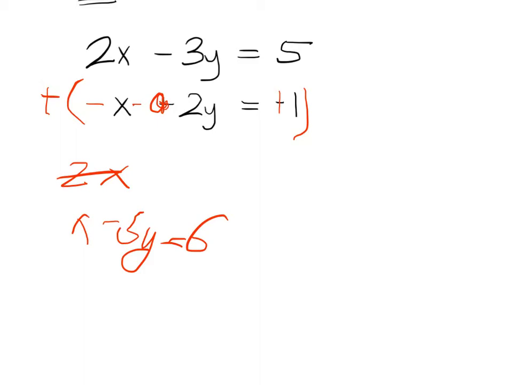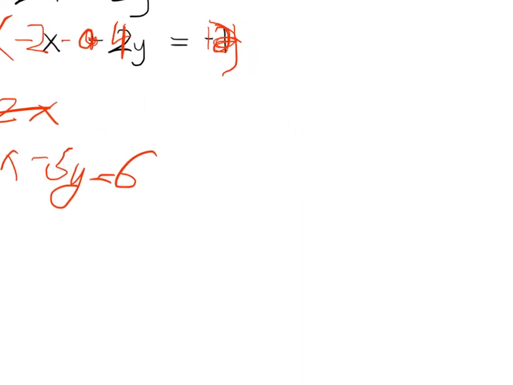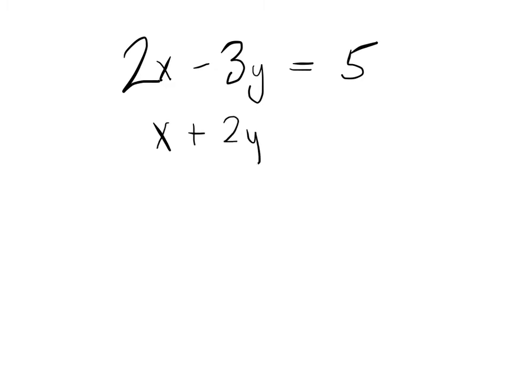And then we have a third equation. How will that help us? So I think what you really wanted to do was multiply this one by 2. Right? So now you're remembering how to do it. Because you want to get rid of one of the variables so you can do the rest. So let's back up. I'm going to rewrite the equations. What do we have? 2x minus 3y equals 5, and then we had x plus 2y equals -1. Right? Okay.